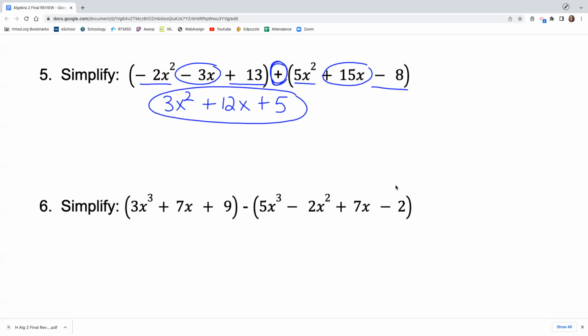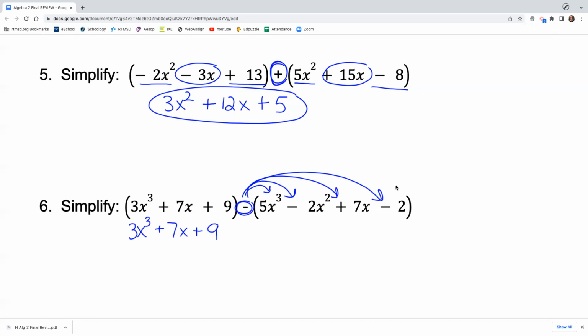For subtraction, like number 6, you have 2 options. You can either distribute the negative to everything behind it and then combine like terms, or you can actually go through subtraction like I did with number 5, but instead of addition, subtraction. I kind of prefer distributing the negative. So I'm going to rewrite the first polynomial without the parentheses because the parentheses then won't be needed for that one.